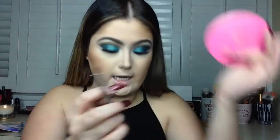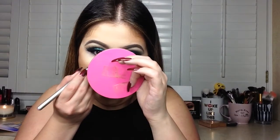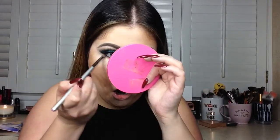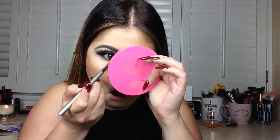I'm going to go in with my Marc Jacobs Highliner Gel Crayon. It Cosmetics. First, starting with that transition shade. I like to blend the gel liner right when I put it on, because it's still kind of wet, and it smokes out the eyeshadow even more.